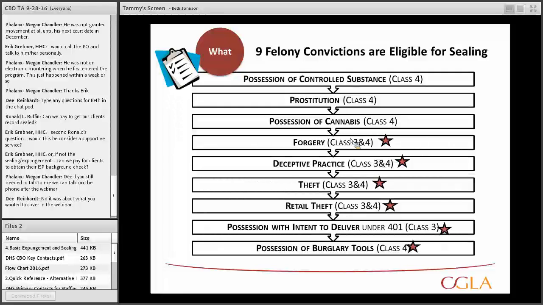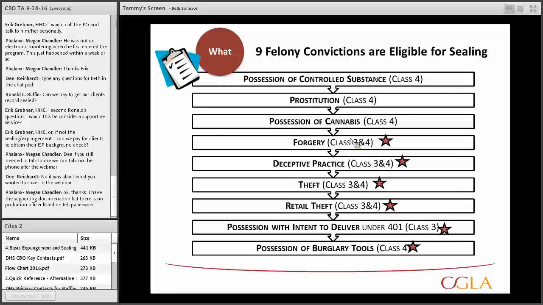But there's a lot of felonies that don't fall within that category, right? I'm sure you can think of convictions you've seen that you're not seeing on this list. Burglaries, selling drugs, not just possessing them, but selling them, any of the higher class felonies, any sort of violent crimes, any sex crimes. So this is what I meant in the beginning when not everyone is eligible to clear their records through expungement or sealing. We can't minimize the fact that this law does help many people. Literally hundreds of people do still seal their records each year, but there's also a larger pool of people that just don't qualify.